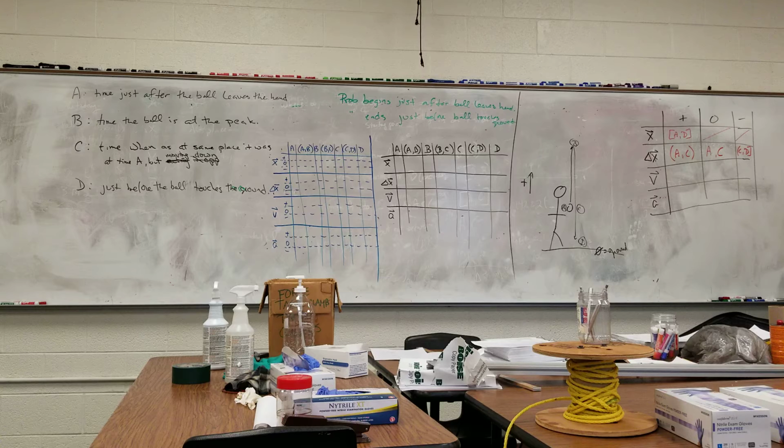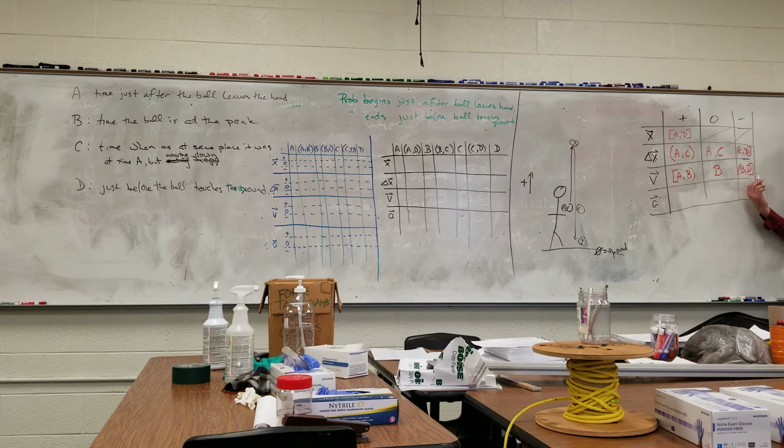Velocity cares about in which direction you're going. When is it going in the positive direction? From A to B, including A, not including B. What happens at B? 0 to 0. And then if we've done it right, everything else should be negative. Correct. And again, I don't have to put C in here. Some people will put B, comma, C, comma, D with the parenthesis and the bracket. And that's not wrong, it's just unnecessary.